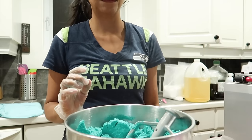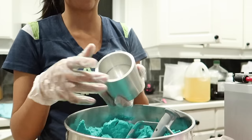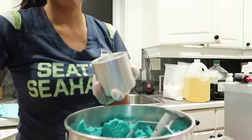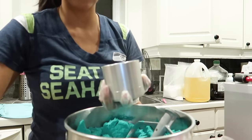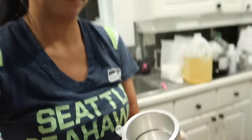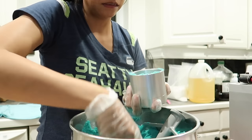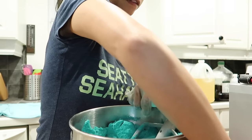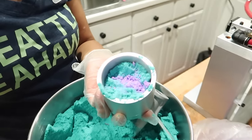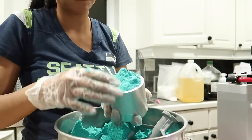And now we're going to get to the fun part — molding. I have these two pieces for my mold. On the inside of the round mold there is a line, and you want to make sure that this line is on the bottom when you're putting the two pieces together. I add the embellishments first — for this bath bomb I'm using candy sprinkles, so I add a few to the bottom of the mold. Then I start to pack in the bath bomb mix pretty loosely, just grabbing clumps and throwing it in. Then I add a layer of embed powder, which is a different baking soda to citric acid ratio, so that this color will shoot out of my bath bomb.